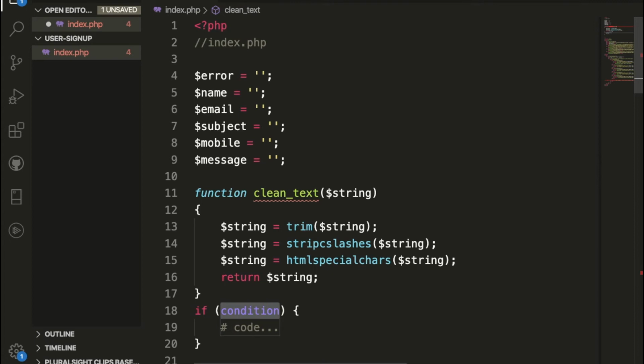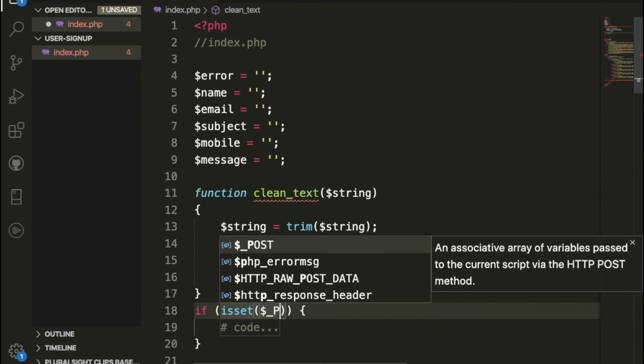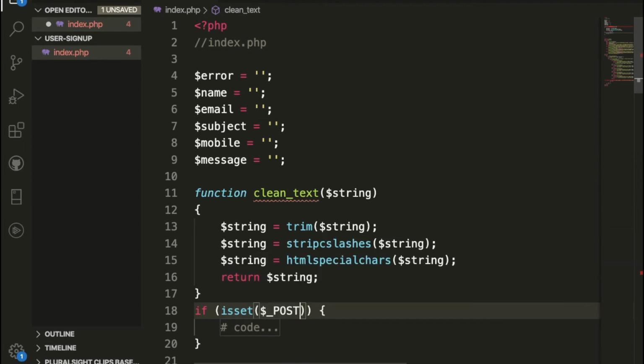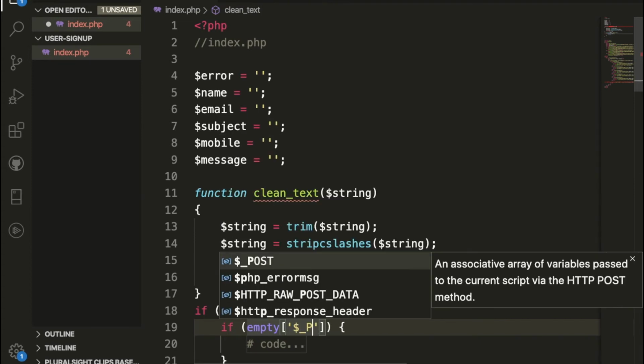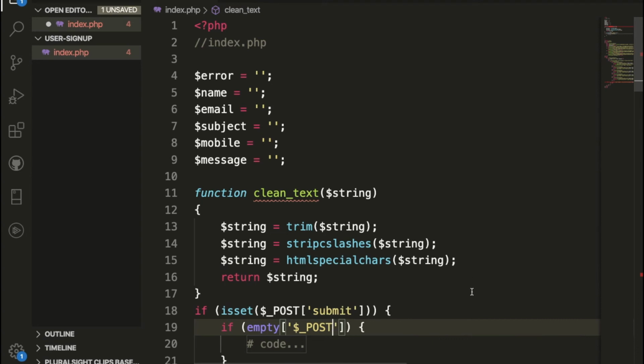So once I have written that, I am going to check if isset, inside the bracket, dollar underscore post, here submit. Okay, if empty dollar underscore post, let me remove this one, dollar underscore post.